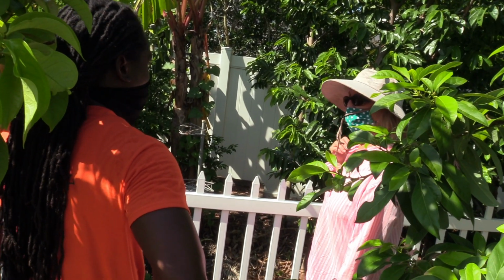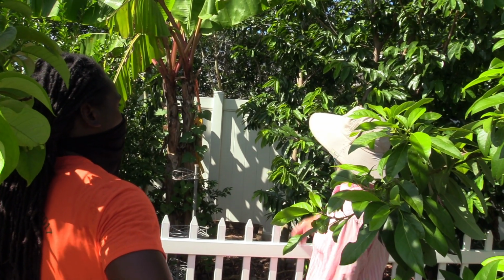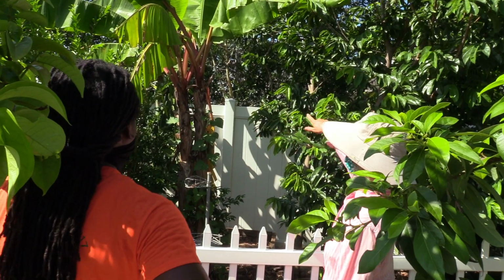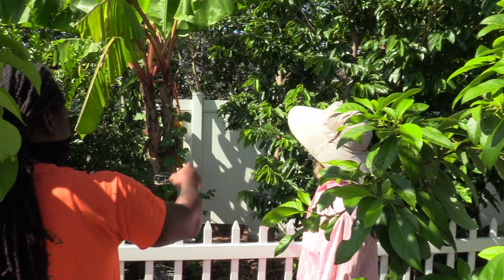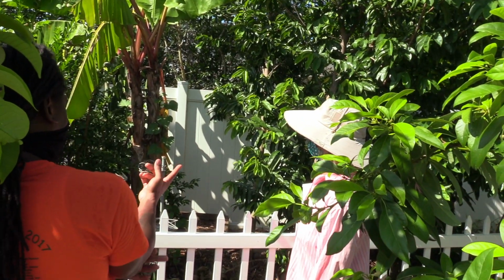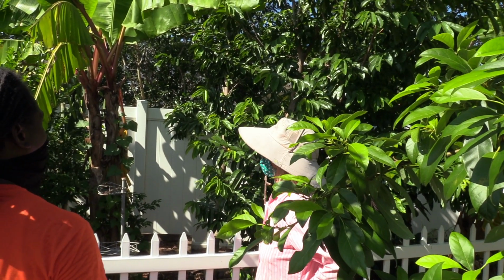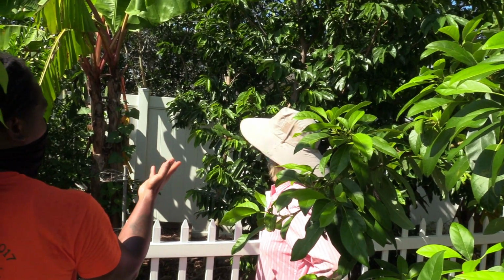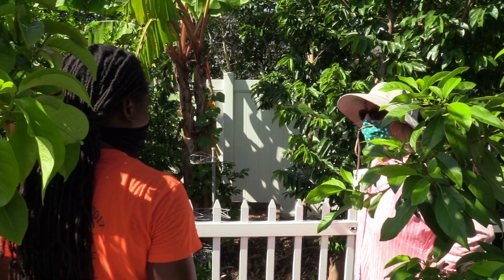So you think that's why you get fruit up here? I believe so. And you've got some protection from the different houses and the fence too. The fence, yeah, and the banana trees within it as well. So that's amazing. Yeah, and I tend to drink the leaves more than anything. That's a good health benefit I've heard too. Yep. This is, I'd say, one of my favorite fruit, different from mangoes, because I could actually drink the leaves every day.